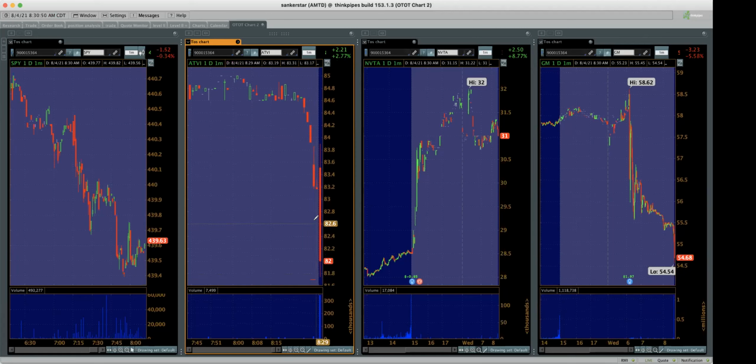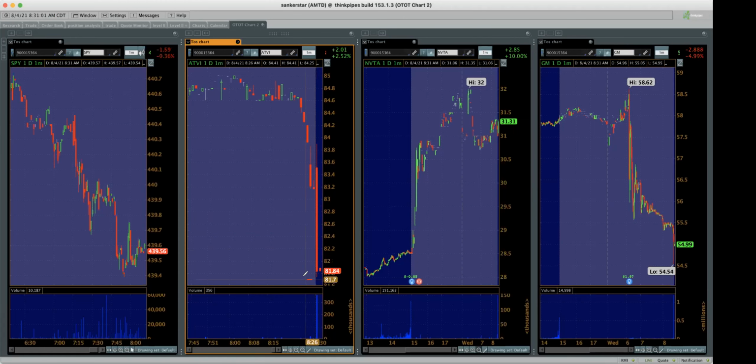We use 82.60 for a 90-cent stop. Actually, we use an 80-cent stop, 82.50. So here's our parameters here. If this holds, 81.70 is the low of the day. We're going to use 82.50 to the upside. Again, that's an 80 cent stop on an $82 stock, so right around that 1%.